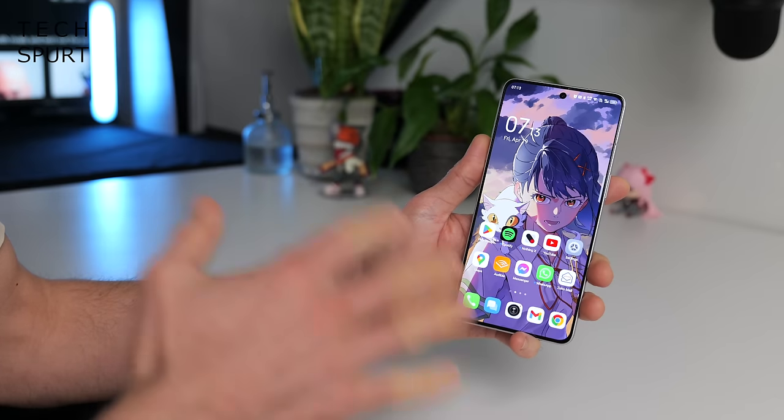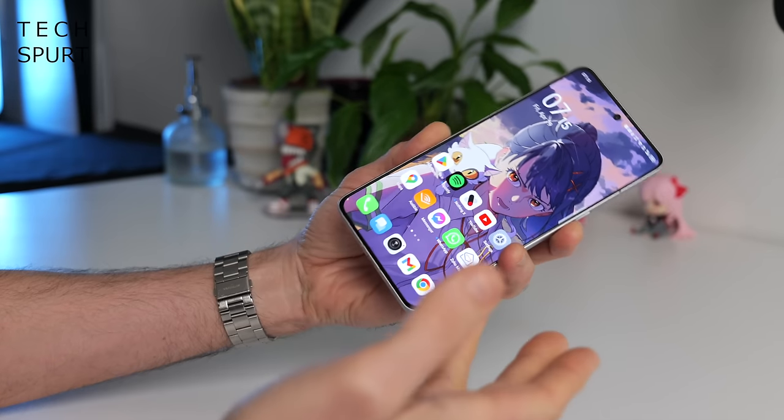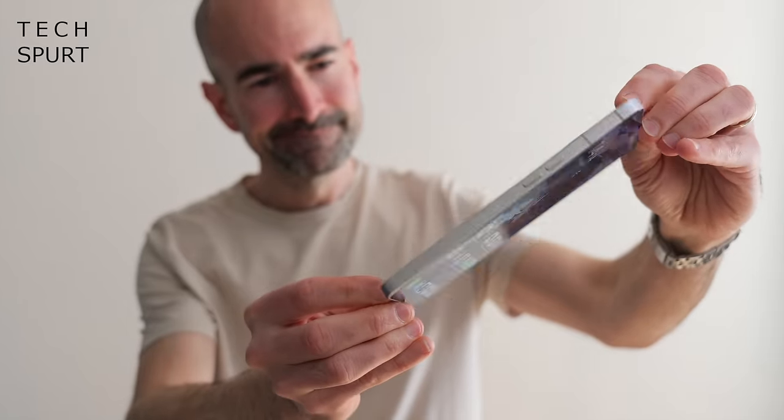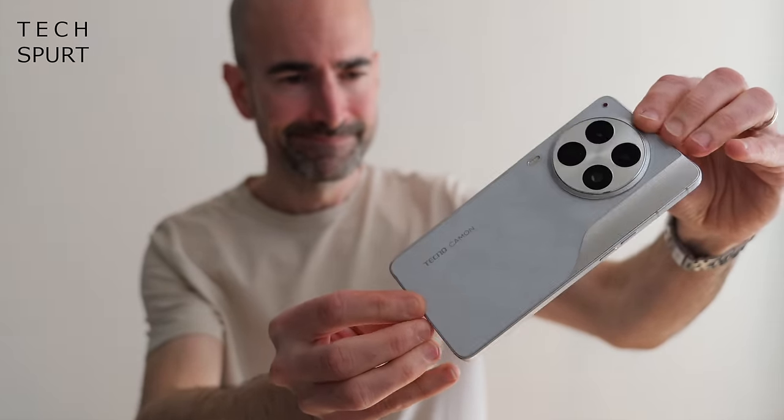Alright, so I've had my SIMs slapped inside of the Tecno Camon 30 Premier 5G for a couple of days now. Gotta say, liking it so far. Now, as far as the design goes, the Camon kind of feels like one of Jamie Oliver's Italian restaurants. It's a definite step up from a Little Chef, but it kind of gives a veneer of premium rather than actually being top quality stuff.